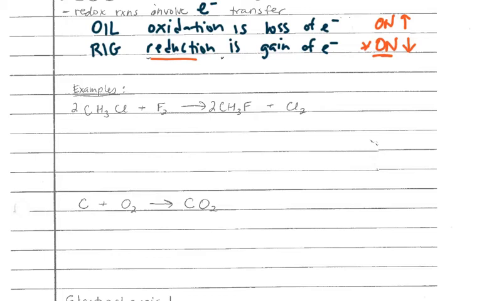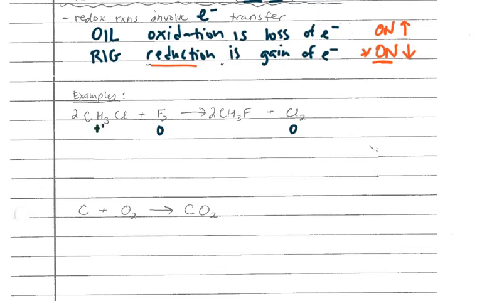So I'm going to start with the first rule. Any element in its natural elemental state is going to have an oxidation number of 0. So fluorine, F2, and chlorine, Cl2, in their natural diatomic states have a 0 oxidation number. All right, now we'll move to the compound. So on the reactant side, we've got 3 hydrogens. Each hydrogen has a +1 charge, always. Actually, we'll do all the hydrogens. So over here, +1 charge. So the oxidation number of hydrogen does not change. Nothing is happening to hydrogen in terms of transfer of electrons here.